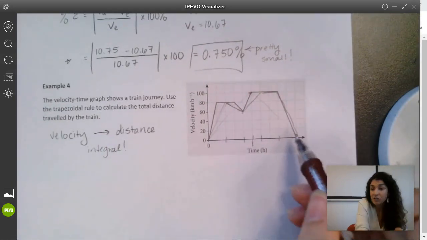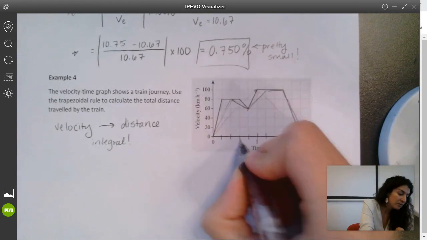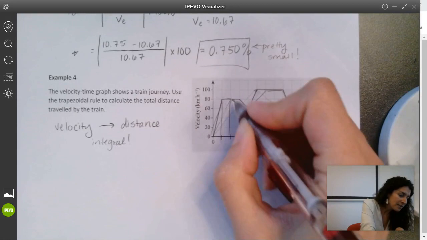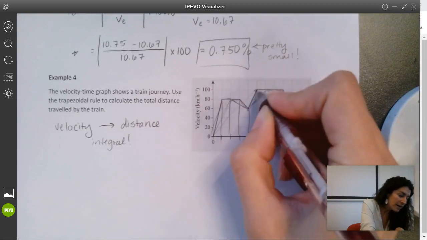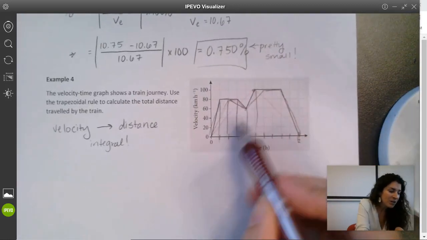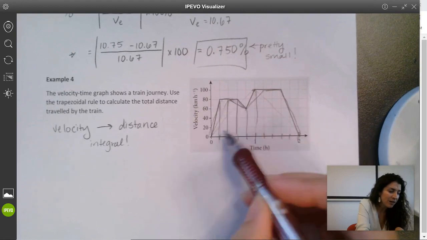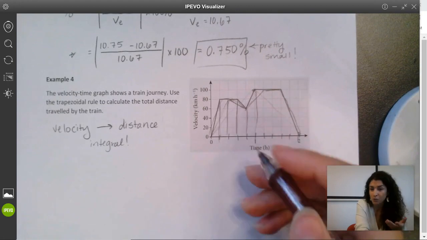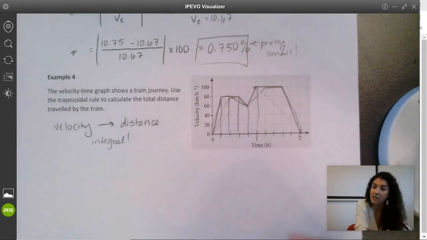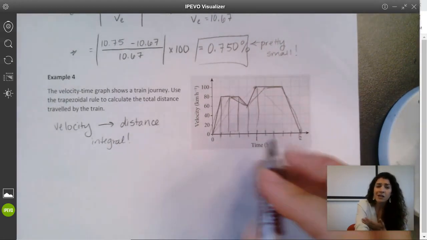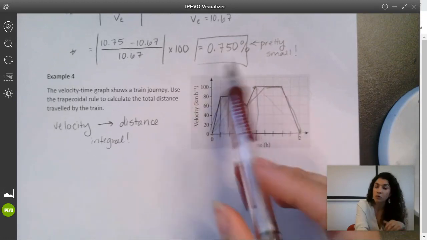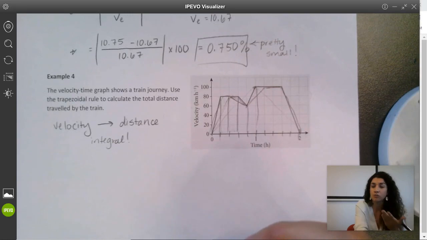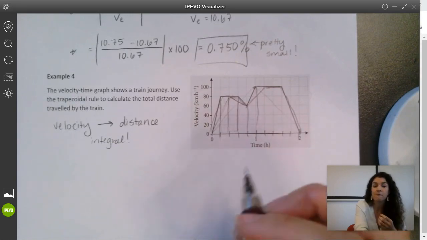To break it down into even smaller intervals, it would be every one. And then notice that going by every one interval, yes, we would get everything exactly, but then we're starting to break up big chunks of area that don't have to be separated into ones. That is a rectangle. And so shouldn't we just find out what the area of that rectangle is and then add that in? So there are some times when using the trapezoidal rule would be really helpful and really logical to do, very intuitive for that process.